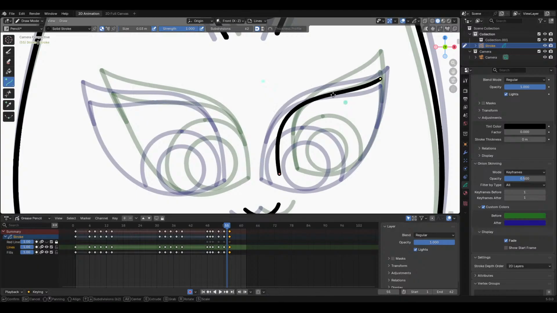And even still, the lines indicate that this dot will be moved over to the left a little bit.